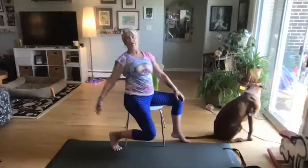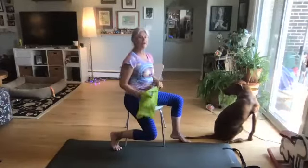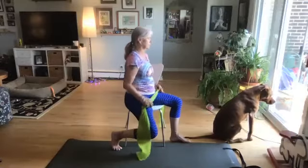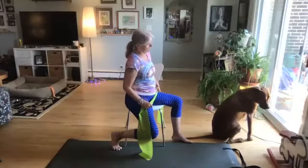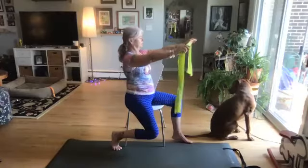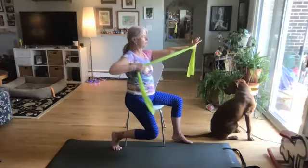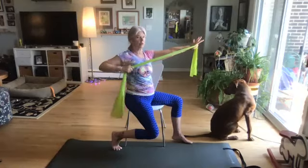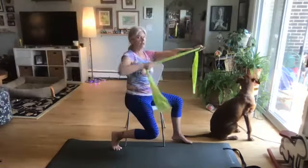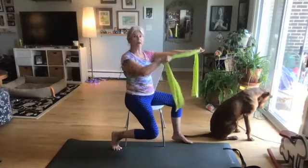Forward and back. Good. Do me a favor, grab your strap. Arms in front. Bend this elbow. Pull. So I'm gonna make this a little bit shorter so I have a little more tension. You're gonna pull. And pull, little bow and arrow, right?